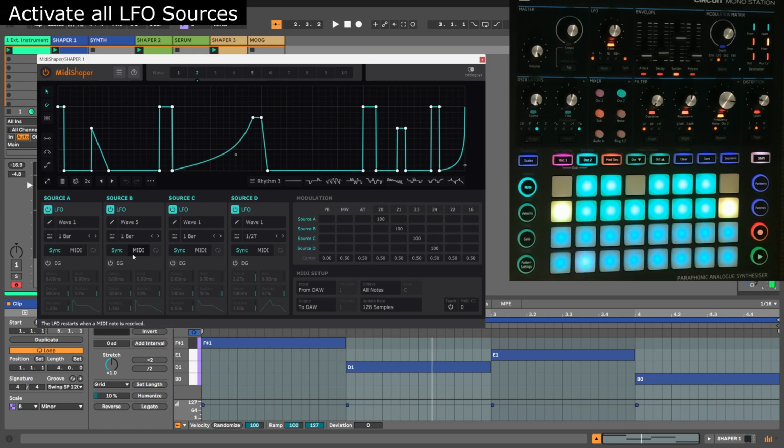For example, if I want the sub oscillator to do exactly the same as the source B, I just go to source B, my base oscillator, and I bring it to 100. I didn't talk about that, but at the bottom you have center. So center will define where is the middle of your modulation, because you can modulate in positive or negative. You can move your center up or down from where it is originally.